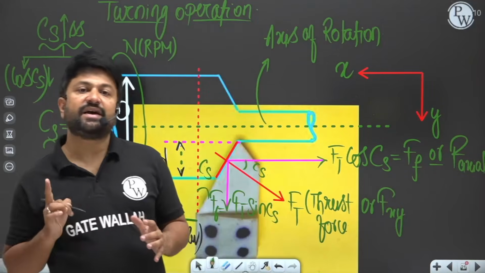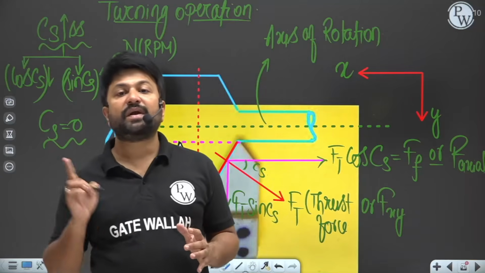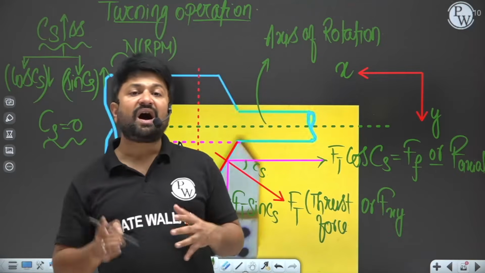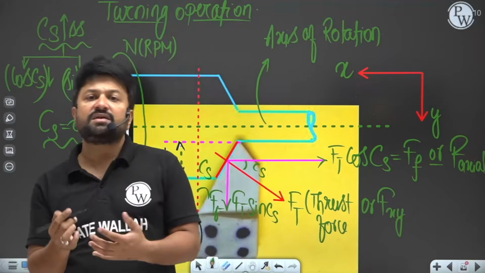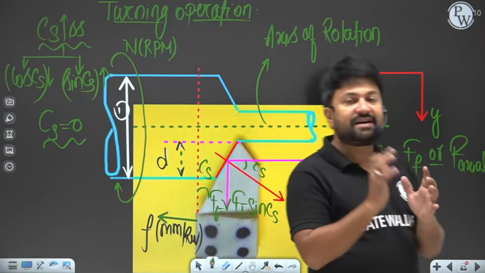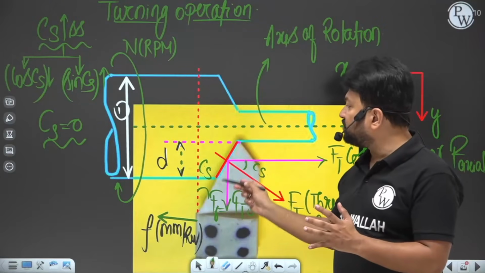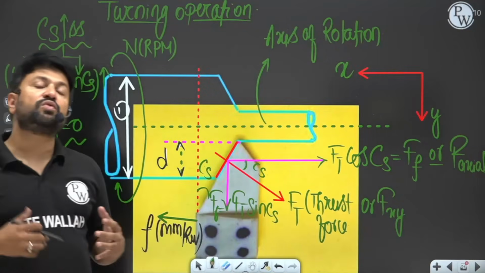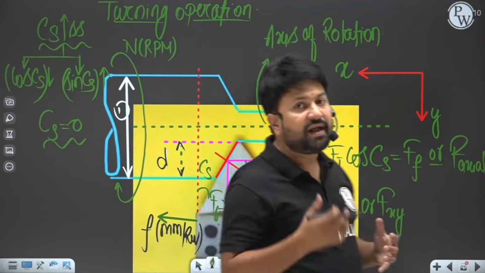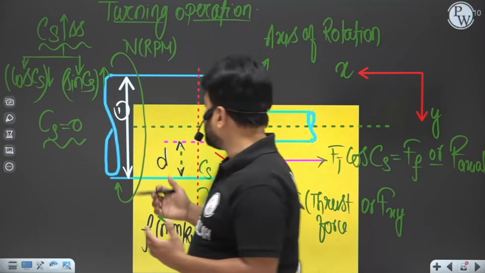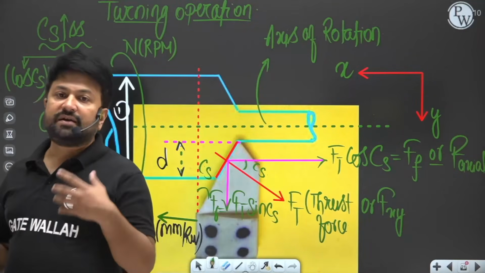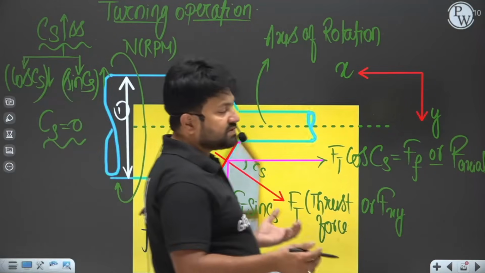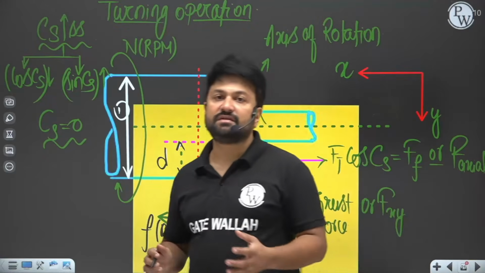Zero side cutting edge angle is desirable when machining a casting or a forging with a hard and scaly skin, because the least amount of the tool is going to be exposed or come in contact with the workpiece, and then the tool is going to deteriorate less. So this is the overall analysis of side cutting edge angle.